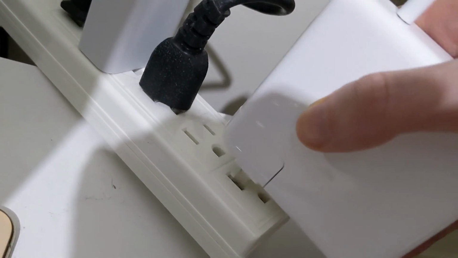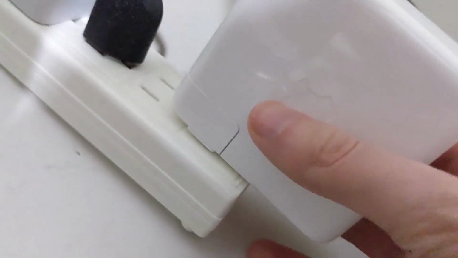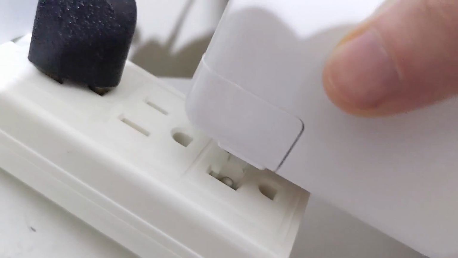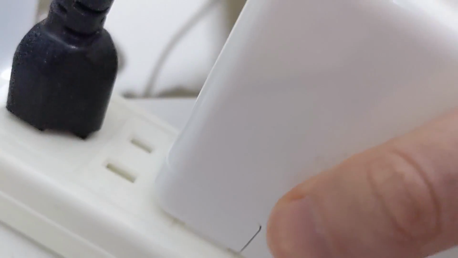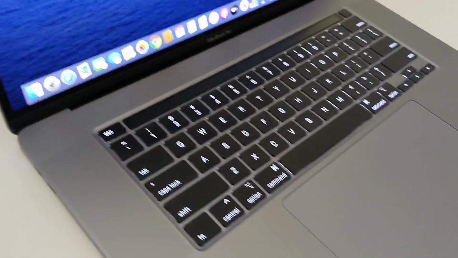Now something to note, guys, is when you're plugging it in, this is obviously very heavy. So especially if it's on the wall, this part right here could be weighed down, so you want to make sure it's not like this. You don't want it like this or like this, you want to make sure this is completely plugged in. So as long as it's flat and it's not like this or something similar, then this part right here is good.